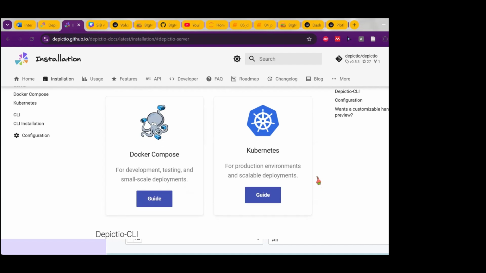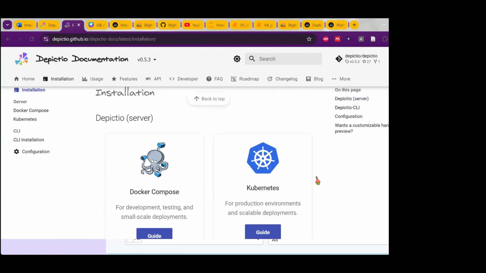So this is another tool that you can use. As I said, to host your app, it's for free. They provide some resources, but you have to follow their guidelines, and it has to be created within Depictio with the tools they provide. So I think it's worth trying if you already have a project in mind.